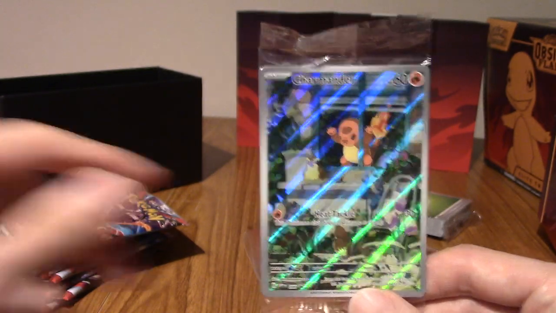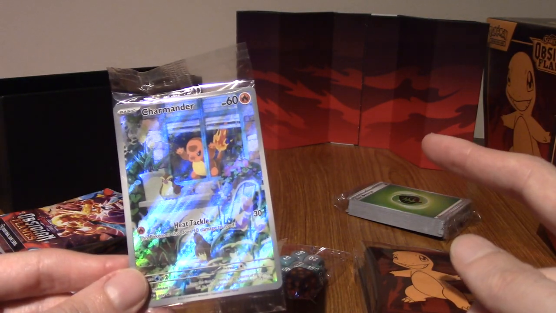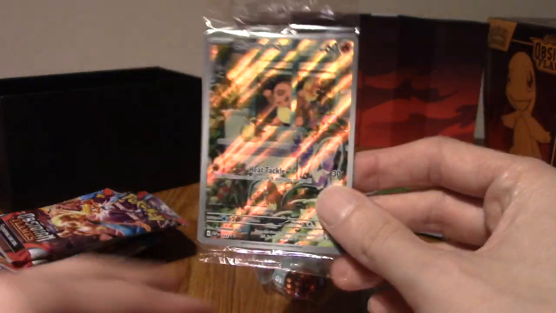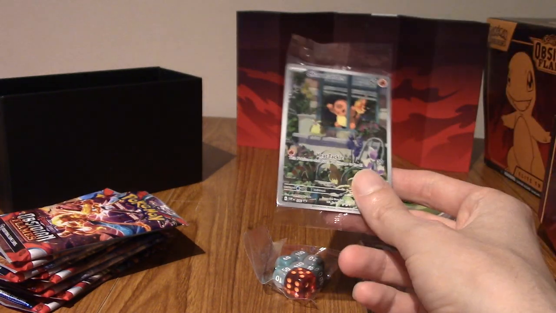I do love that ETBs now come with promos. And so far... Actually, I don't know what Paldea Evolved came with, but the Scarlet and Violet and this one have both had really cool promo cards. I'm not going to take it out of the wrapping, but I will put it back there in a second.